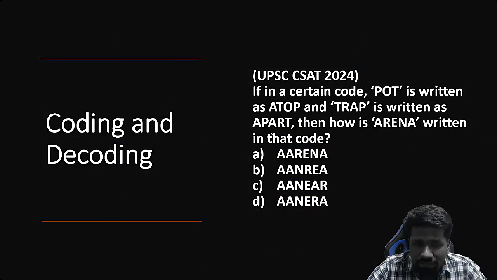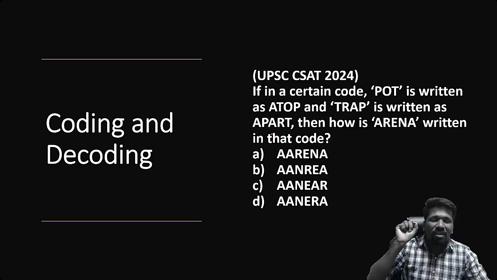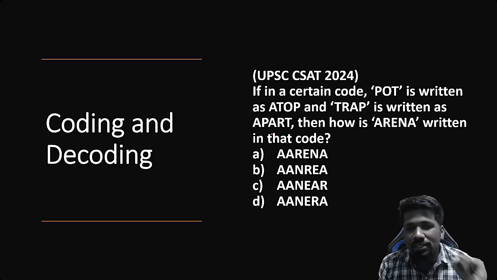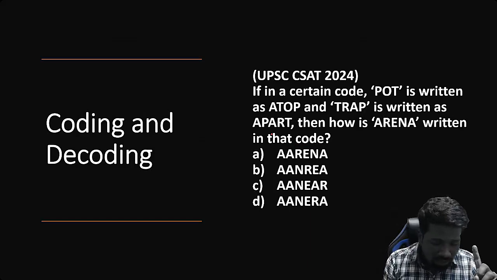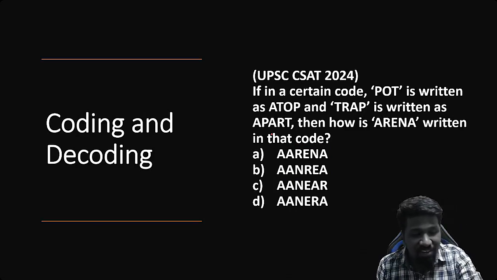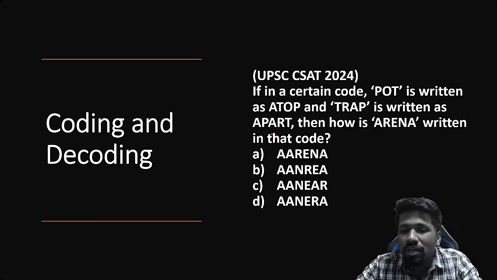Coding, decoding, this is a favorite topic of UPSC CSAT. In the last 3-4 years also, they are repeatedly asking, minimum one question. In 2024, I don't think you will believe me, 5 questions were there from this area itself. Coding, decoding is just one reasoning topic. In reasoning, a total of 12 questions were there, and 5 of them were from coding, decoding itself.